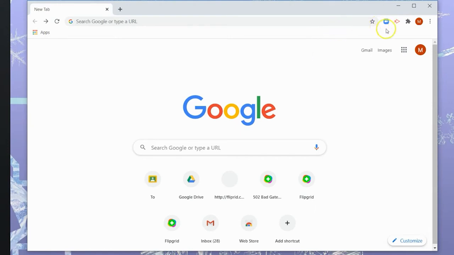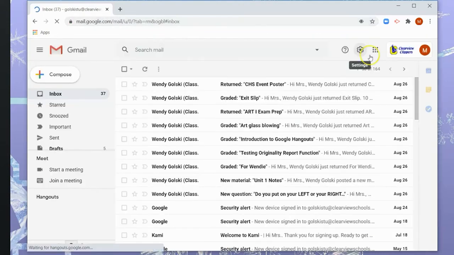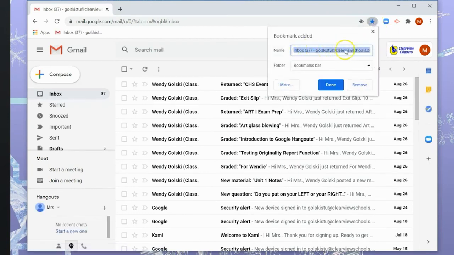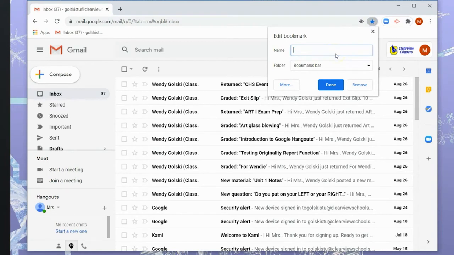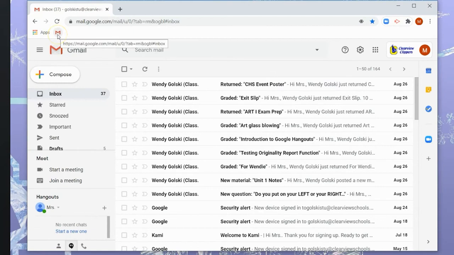All right. Now let's talk about adding bookmarks. There are going to be things that you're going to be using a lot. Let's say, how about your mail? So I'm going to click on Gmail, and I'm going to click on Bookmark. And I don't want that whole long thing. If I did, it comes up like that, and it's just too hard to see. You guys know what that icon stands for. So I'm going to go and edit that. This time I'm going to hit backspace and leave it blank. And now I just have a small little bookmark that I can access.